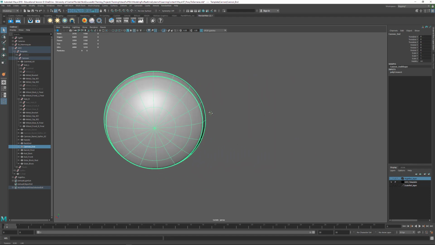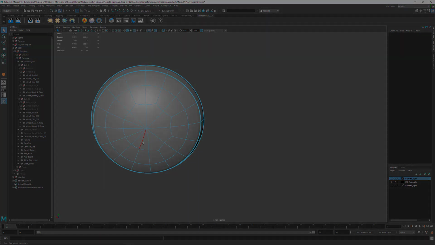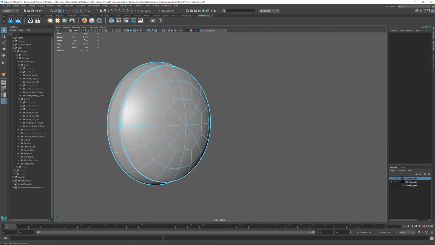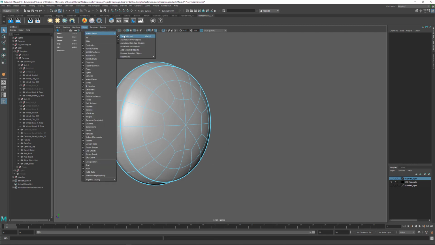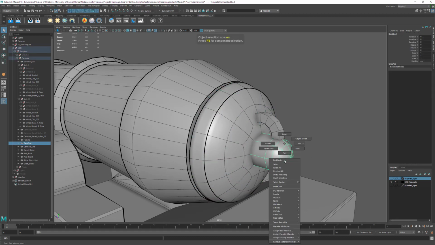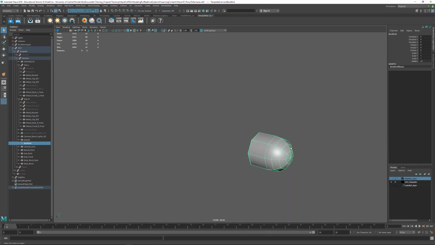So the other thing we can do is select these edges and get rid of this to build this pattern if we wanted. Okay, now that we have this pattern established, let's go ahead and take a look at the rest of the model. So we're going to do show, isolate, select, view selected. You can hit Control 1 for that. So again, this shape that we got right here, this should be pretty easy. I'll just go to object mode, right click, say object mode, or hit F8. I'll hit Control 1 to do the isolate select.